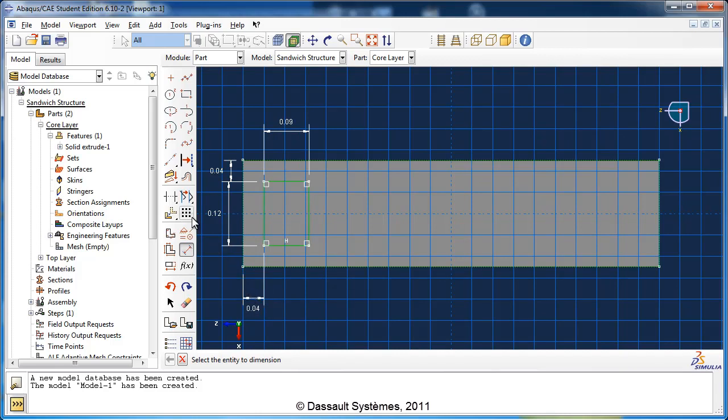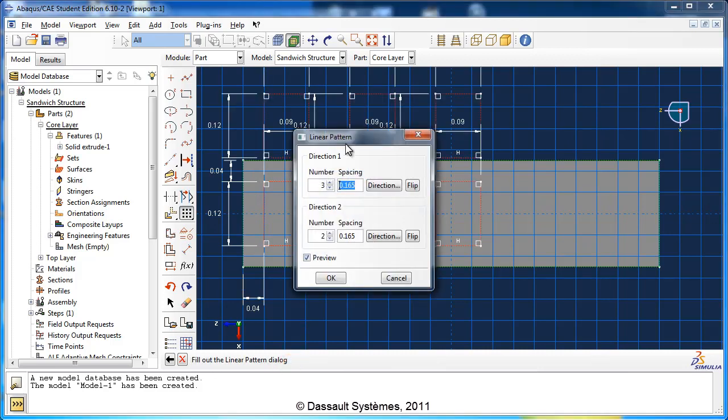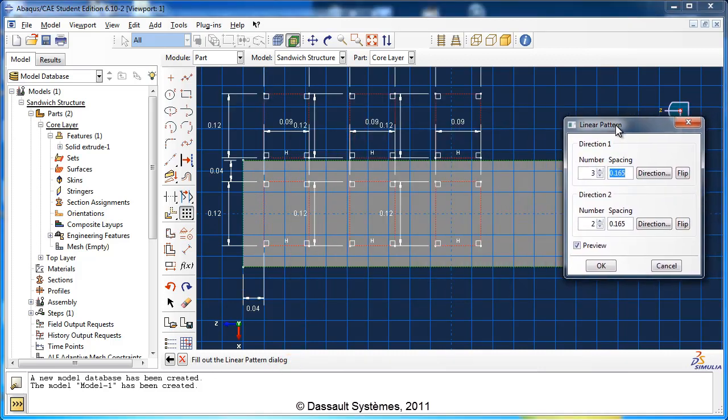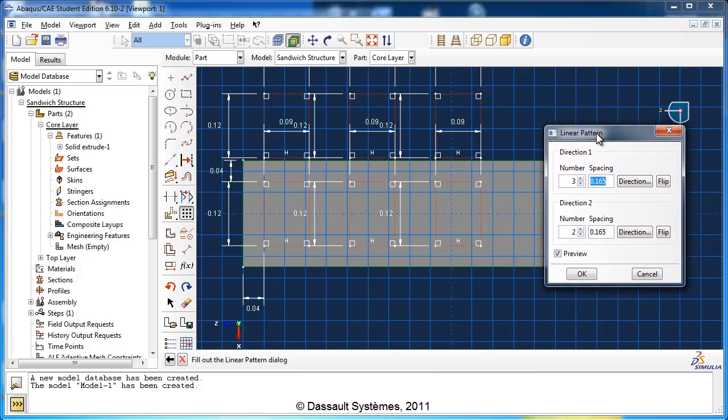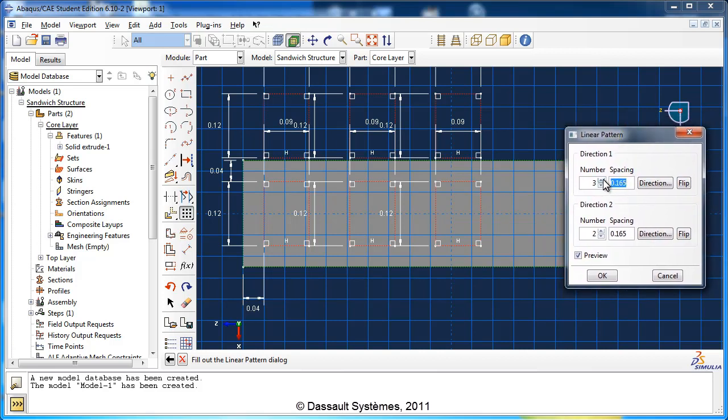Click the Linear Pattern tool. Abaqus prompts you to select the entities to pattern. Select the rectangle. In the Linear Pattern dialog box, we can control how the pattern replicates in the vertical and horizontal directions. We need 6 columns and 1 row.